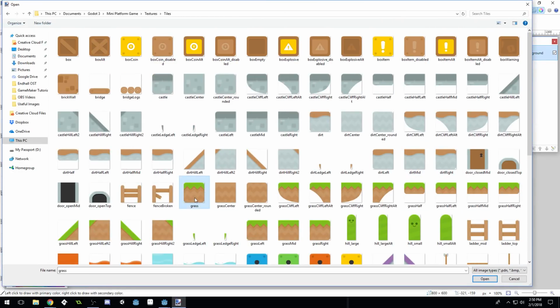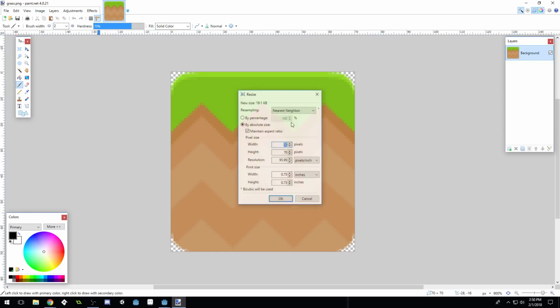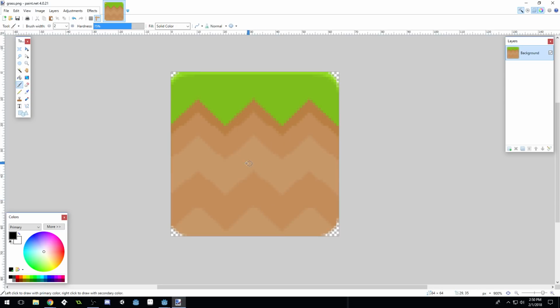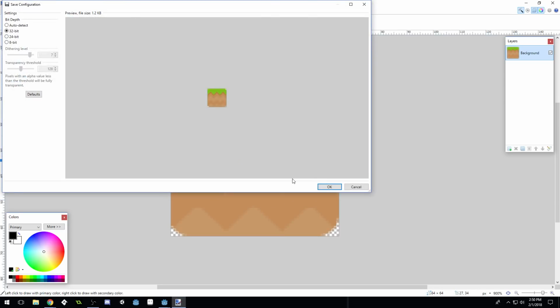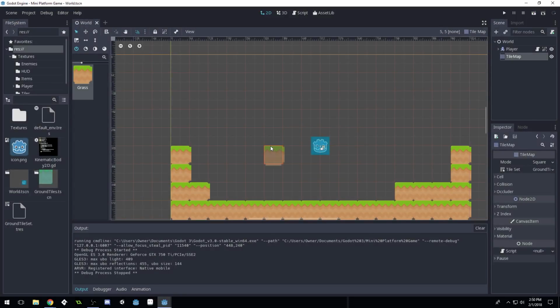I'm going to open our grass tile, and then I'm just going to say Image, Resize, and then we'll set this to 64. Not sure why it's set to 70. It seems like an interesting number to choose, but we'll just set ours to 64 and then press Control S to save. It should auto save that, and it updates it.